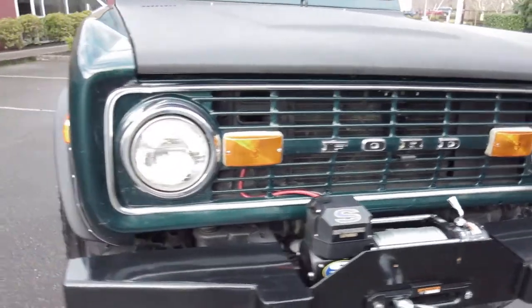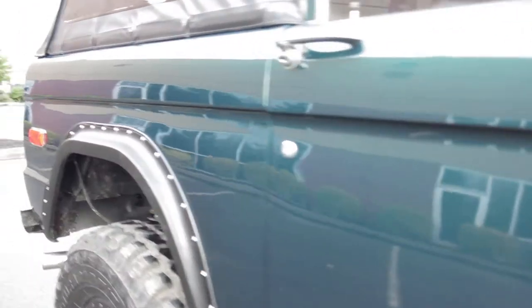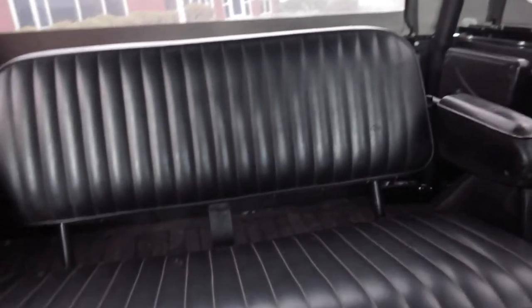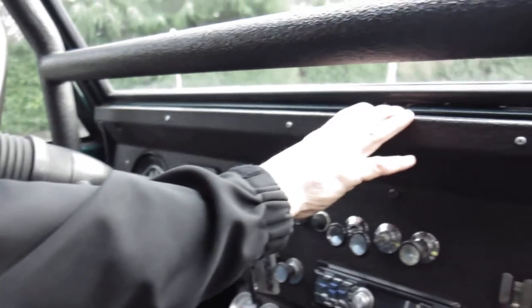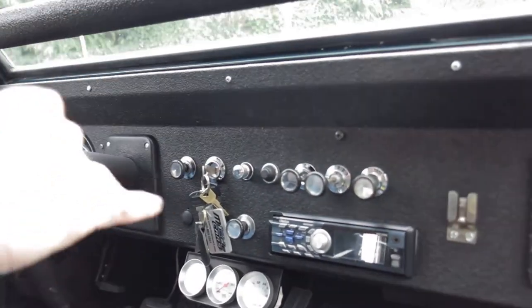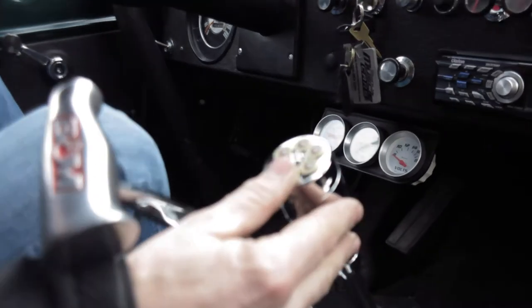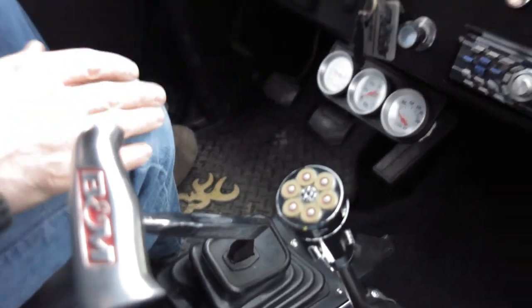We'll go ahead and jump in and take it for a test drive. As Ken has a hard time getting in there with his stylish pants — anyhow, it has the Family cage in it and that has all been Rhino-lined as well. The floors were done and the front area has been carpeted; the back of course has not — kind of a nice bed area if you want to take that seat out. The dash has been Rhino-lined as well. It's got a nice Clarion CD player — hit a button, it folds forward for the CD, but it is MP3 setup so you can just plug in your iPod. It's got the Hurst setup, short-throw style 4-speed, and the cool 44 Magnum setup for the transfer case.